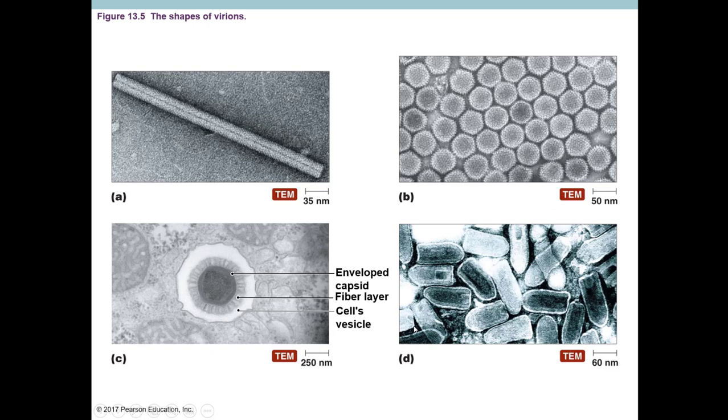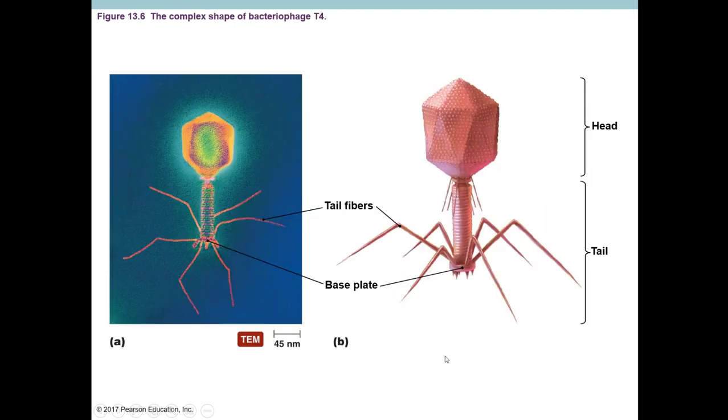But these are just words that we use as reasonable humans to describe the shape. When you look at something, you just describe what you think the shape is most closely like. These viruses on part D are more complex. I would call them maybe a bullet shape. So we just use words that make sense to us. All right, so the T4 phage, if you look at it, it is the most interesting and the weirdest looking thing.